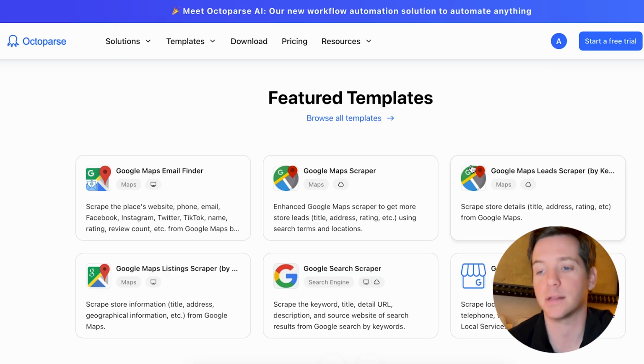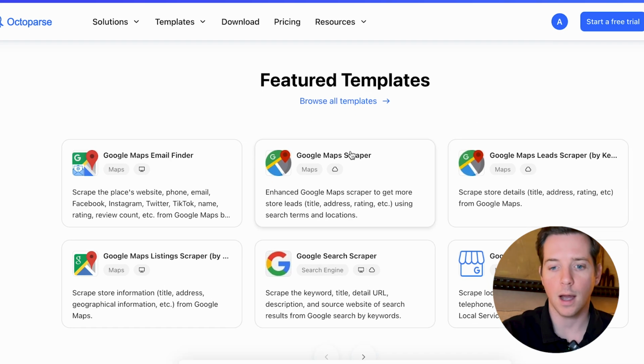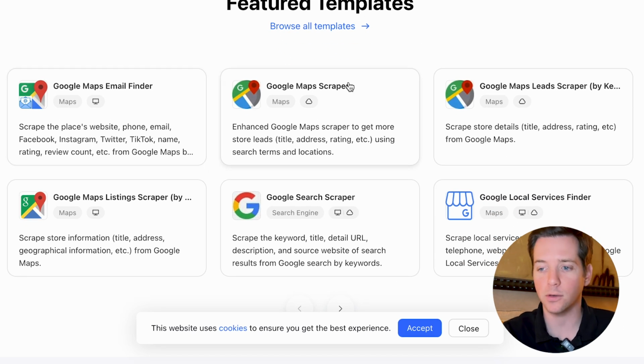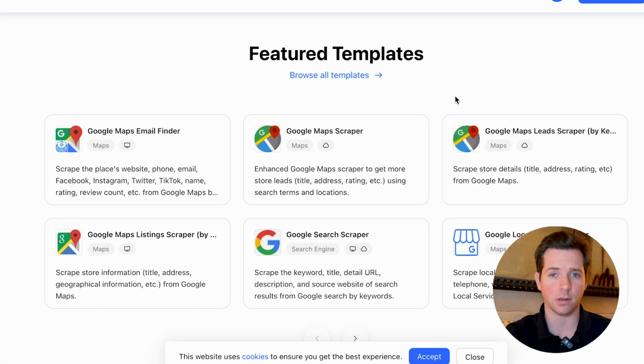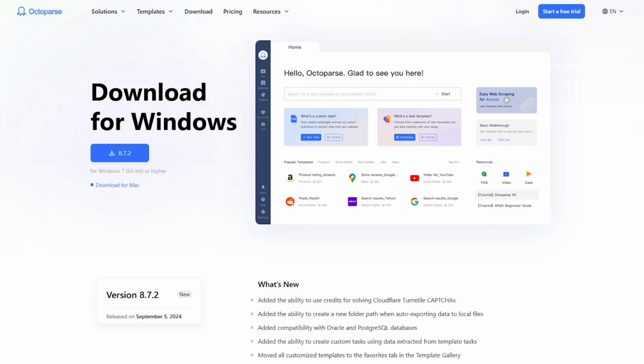What I also like about it is it's got all of these templates built in. I love the Google Maps email finder. I like the Google Maps scraper. Anything with local business, this just makes it so easy to use. And that's why I like Octoparse. It's different from anything else I use because it has that desktop app, which saves a lot of time, reduces the manual work, and it just lives on your computer, so it's safe. It's not living out in the cloud, who knows what it's doing. And it's free, which I really, really like. You can pay for some credits if you want. Most of the time, you can get your lead list built for free. It also integrates with tools like Instantly, which reduces the manual work.